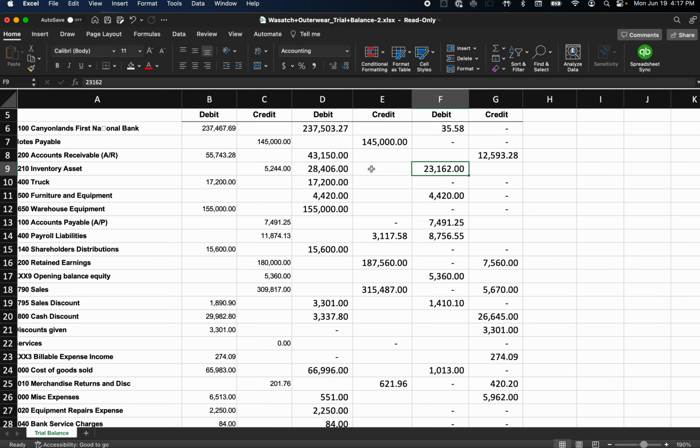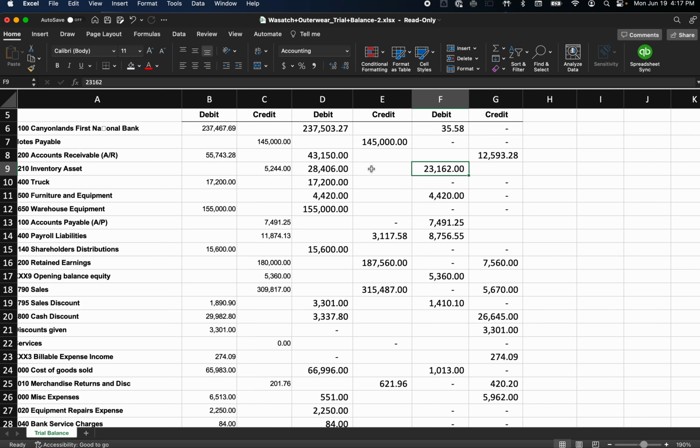In account, you're going to do the Canyonlands First National Bank, and that's going to be a debit of $35.58. And that's going to be correcting journal entry match true up.